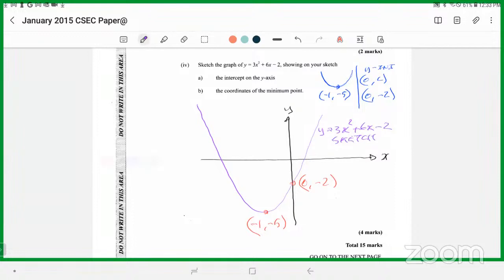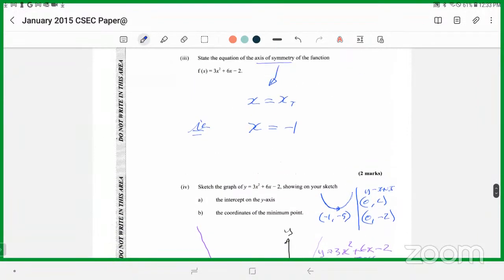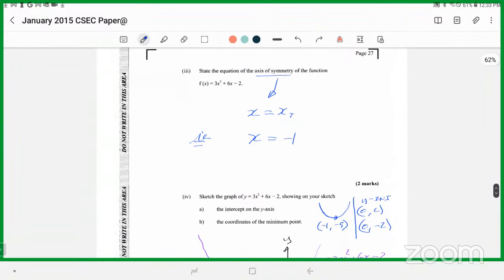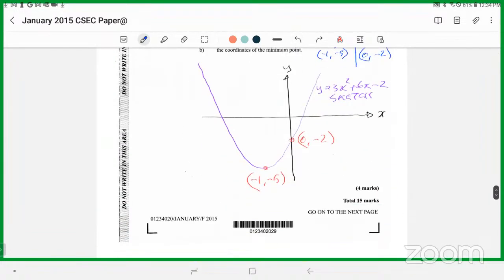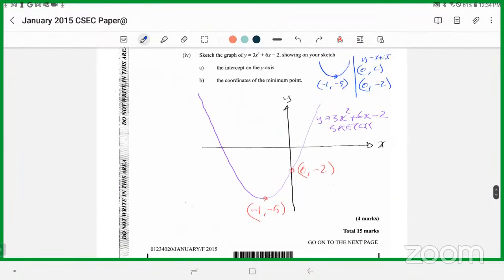And then I'm going to show the axis of symmetry since we spoke about it in one of the questions here. Just for our purpose, a vertical line through here is your axis of symmetry, which is x equals -1. The axis of symmetry is x equals -1. x equals the x value right here. That's it.